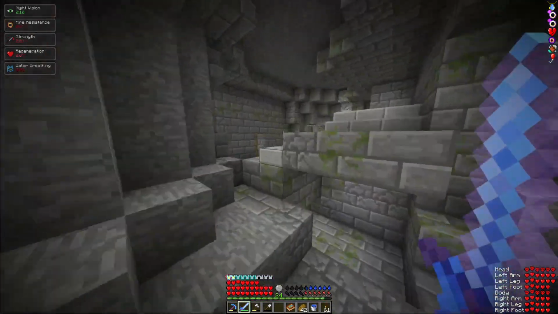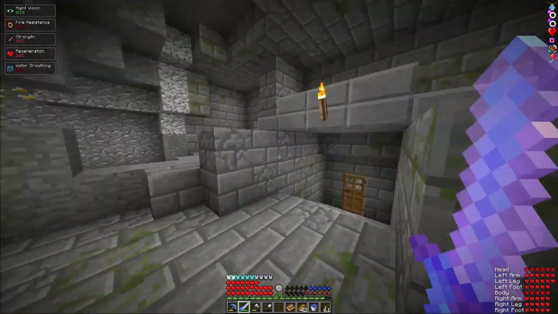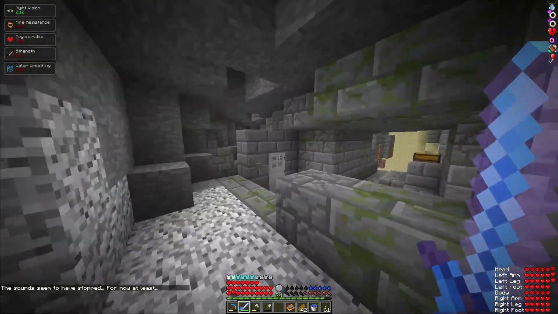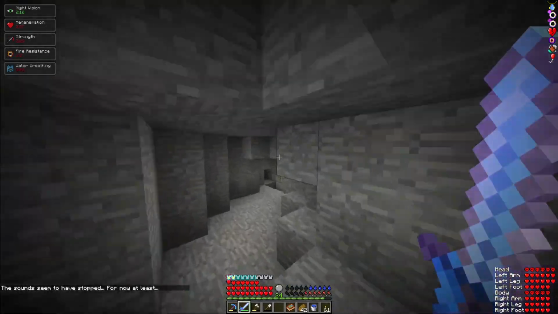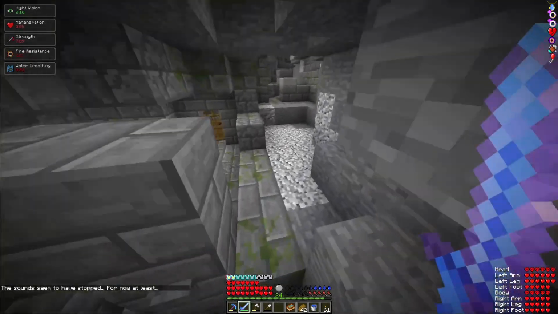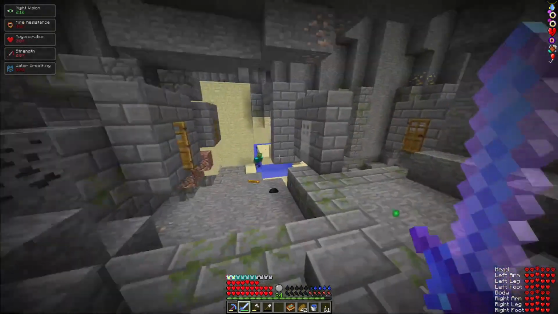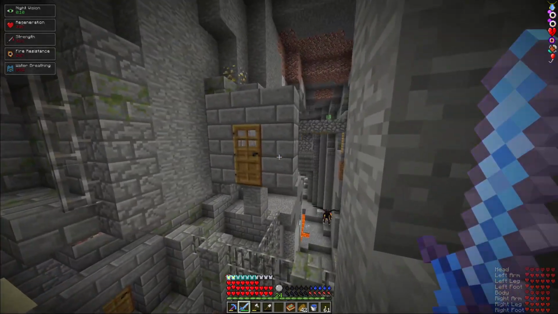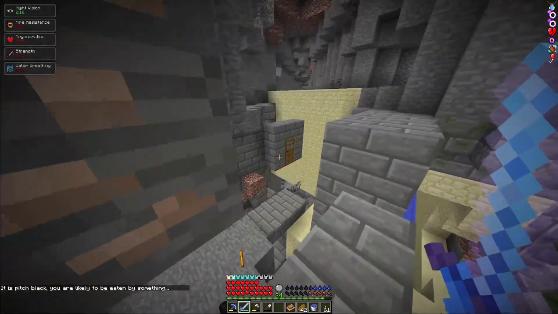No. Where did I come in from? It's like right over here, right? Right? Pretty sure it was. Like right over here? No? I came in through here. I just cannot remember from where. What the heck? Okay, that was weird. And like a little jump. That was odd. But it's fine. That's fine.